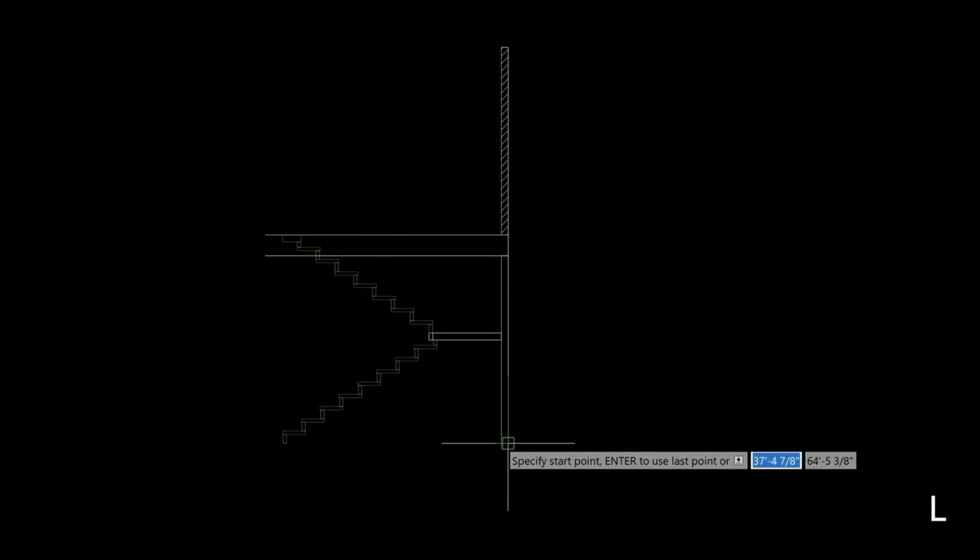Then I'm going to copy it down to this point here, and that's going to give me a sectional view of what's going on. Now down here, I can go ahead and just draw my floor in, and then I need to measure the distance between the first riser and the wall. So the DI command, I'll go ahead and snap here and here. It looks like that's nearly 11 feet, plus the distance of the wall, which is 11.4 to the outside. So what I can do is just take this, copy it over 11.4, and that's going to give me the placement of the wall underneath the stair.